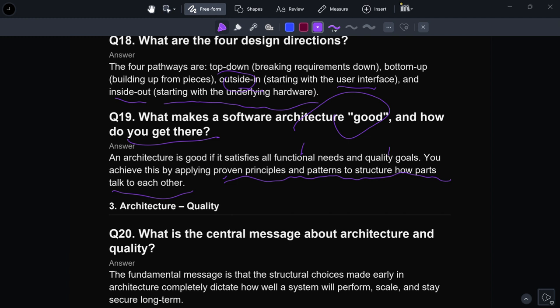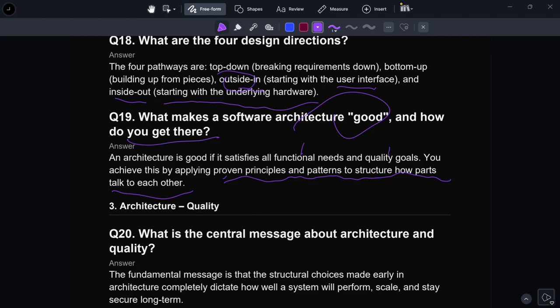So, functional fulfillment: the system flawlessly executes the tasks the business requested. A user inserts their card, enters their PIN, and successfully walks away with the physical currency. This is functional fulfillment. Quality goals: the system is stable, secure, fast, and easy for developers to modify. These are non-functional requirements, like transactions being fully encrypted, maintainability being properly done, etc.